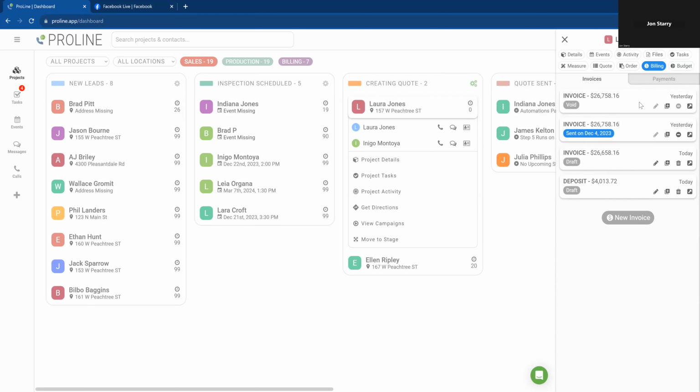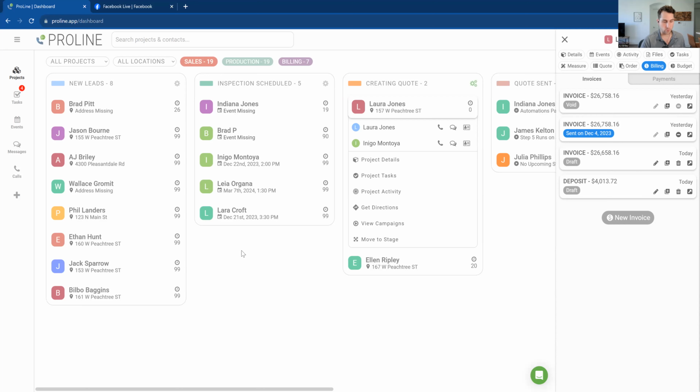Does this all sync up with QuickBooks as well, or no? That is a really good question. So at the moment, it can sync to QuickBooks through Zapier. We have all this data flowing to Zapier, and we can hit that at the end and look at that. So it can be synced to QuickBooks in that way, but you're going to have to double check it. We are going to have a direct QuickBooks integration.